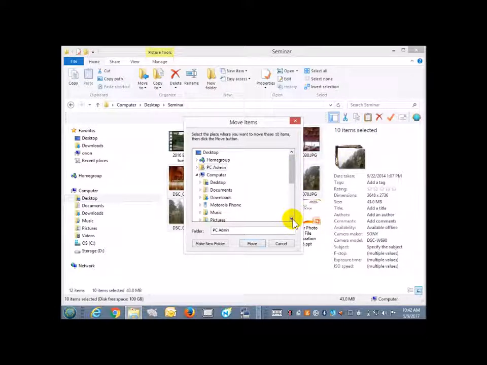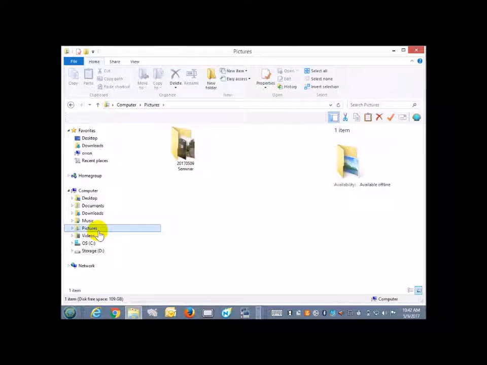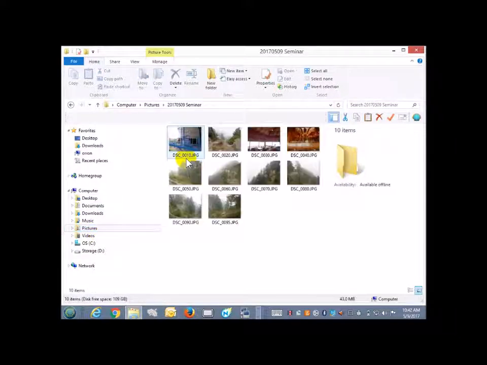Can you guys see that? See if I hit that arrow, it kind of moves everything around. If I go to my pictures folder, and you see that little arrow to the left of it? If I hit that, it expands it and shows me all the folders I have created, which today is only one. If I click on that folder, you see how it's highlighted? Okay. And I say move, they are gone from the chip. Done. There are 2 things left, but like I said, it's just for me. Okay, so under my pictures folder, I have our seminar folder, and look, all those pictures are there now on the computer. Okay? But they still have a funny name, don't they?